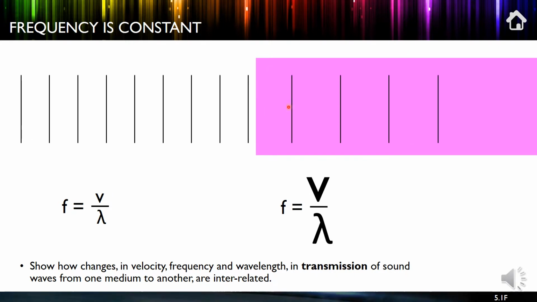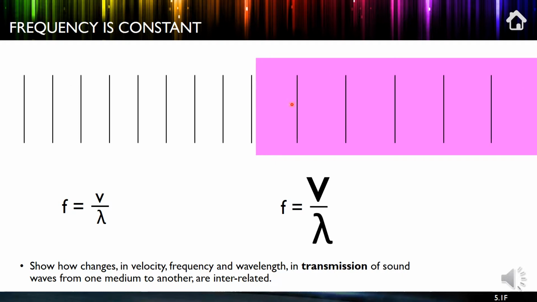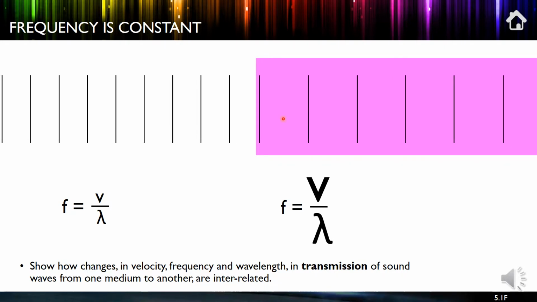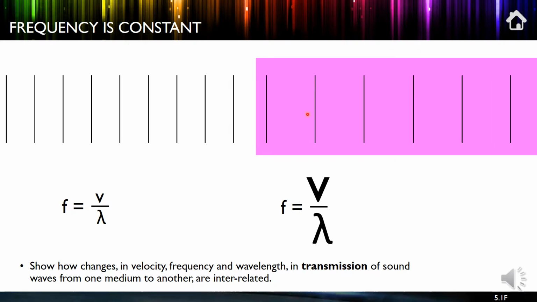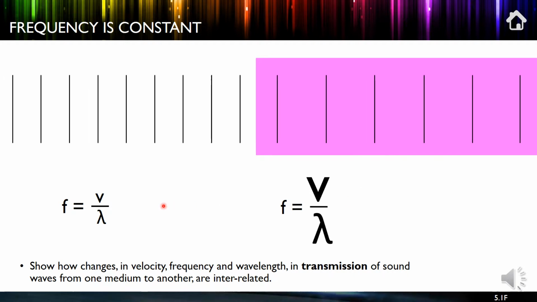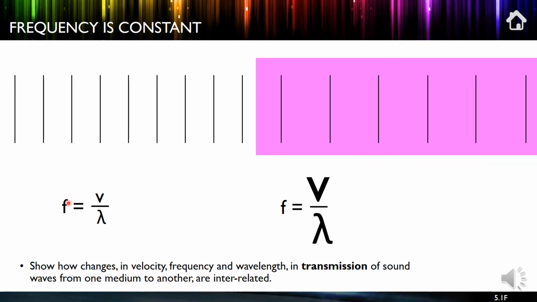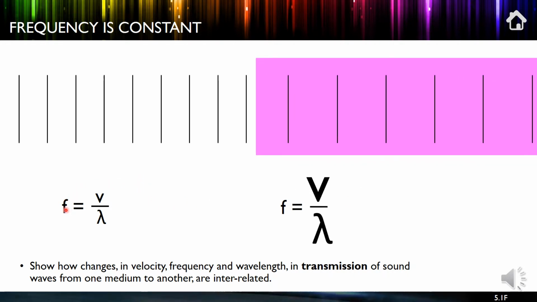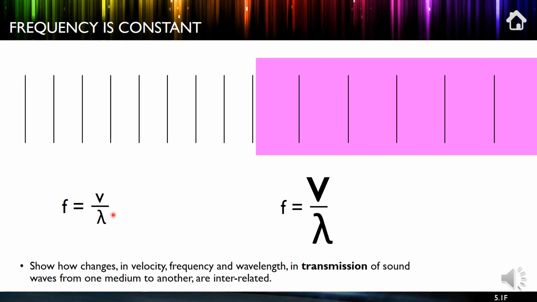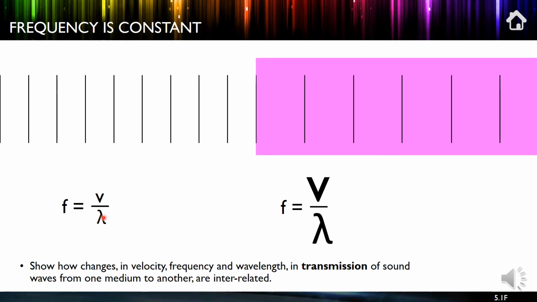But you can see here, this might be glass, this might be air, and the sound waves, the compression waves, will speed up. So remember, this is not matter moving, but this is the crest of the wave, or the high pressure point moving along. So in terms of the formula, what does that mean? Well, if we rearrange this, we know that frequency is velocity over lambda. This is the wavelength. This symbol means wavelength.